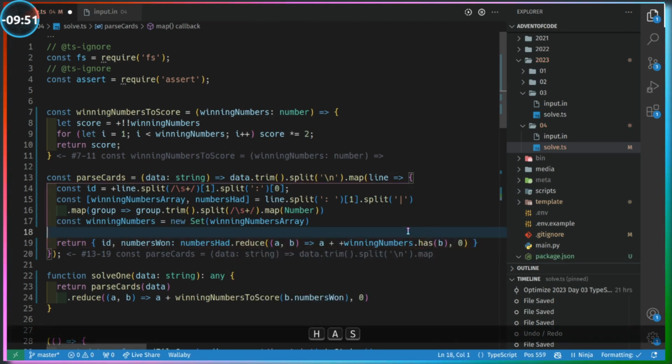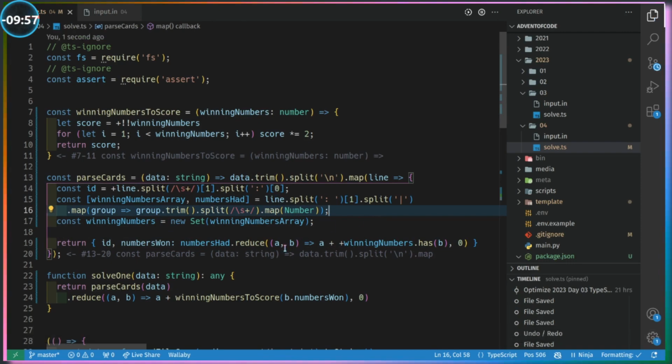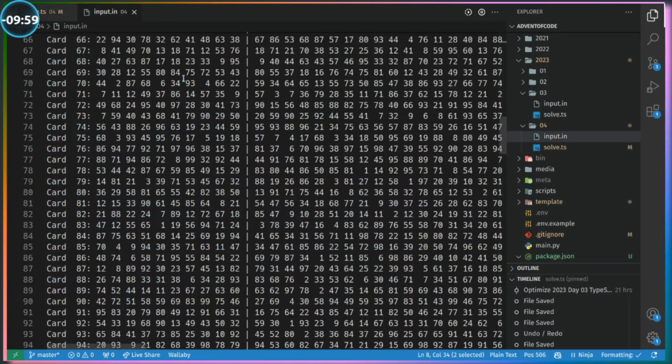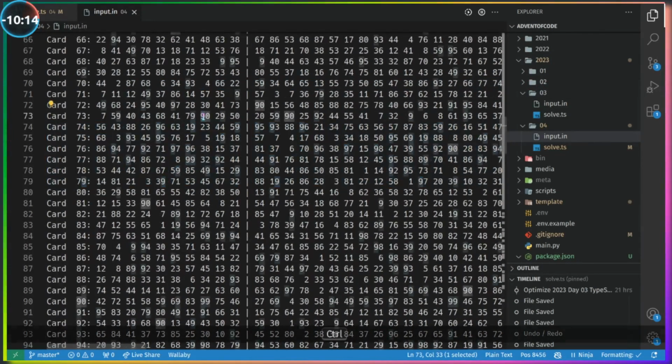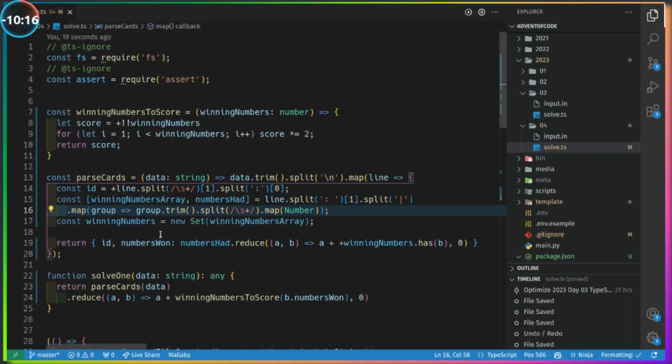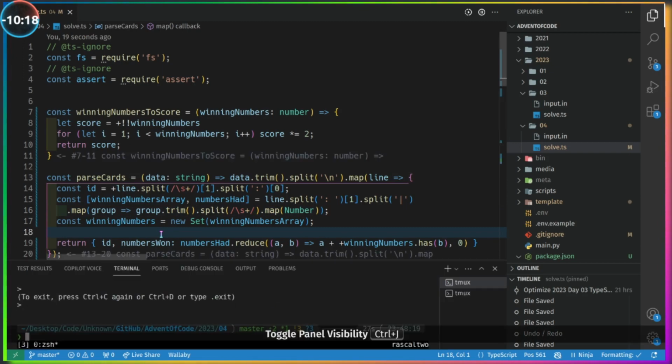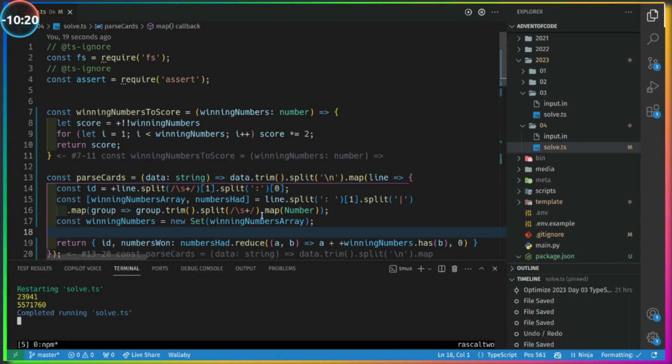Makes those lookups a lot more performant. O of 1 instead of O of n, which isn't that bad considering n is 1, 2, 3, 4, 5, 6, 7, 8, 9, 10. But that's the thing. For each of those 10, it's this many times executed. So that's where it does actually help. So we love that. Let's kill that terminal. Yep, still working.